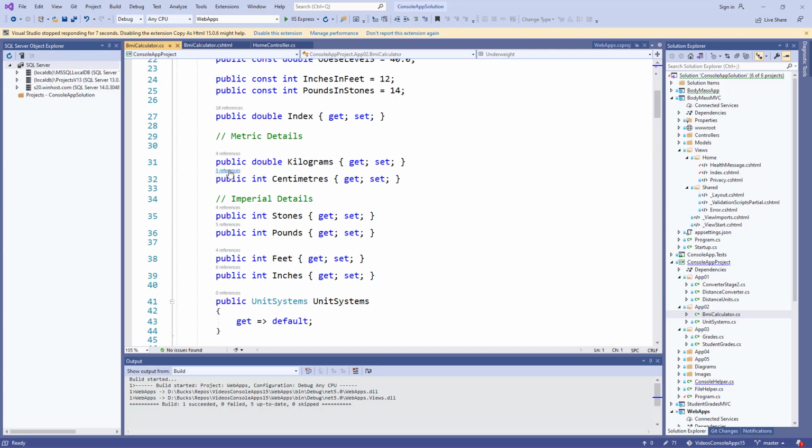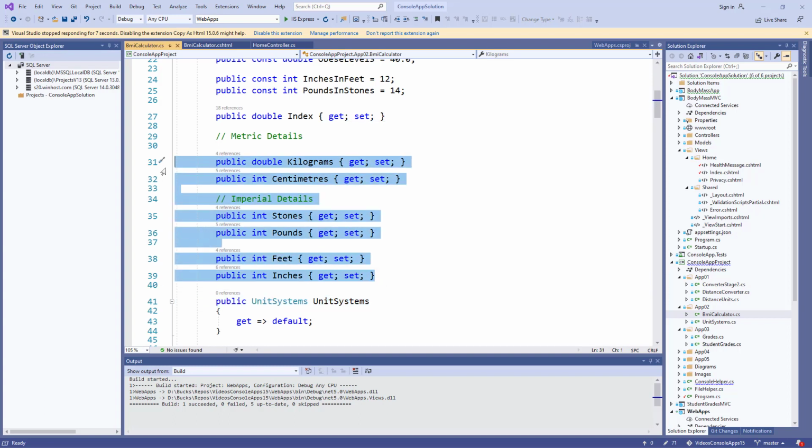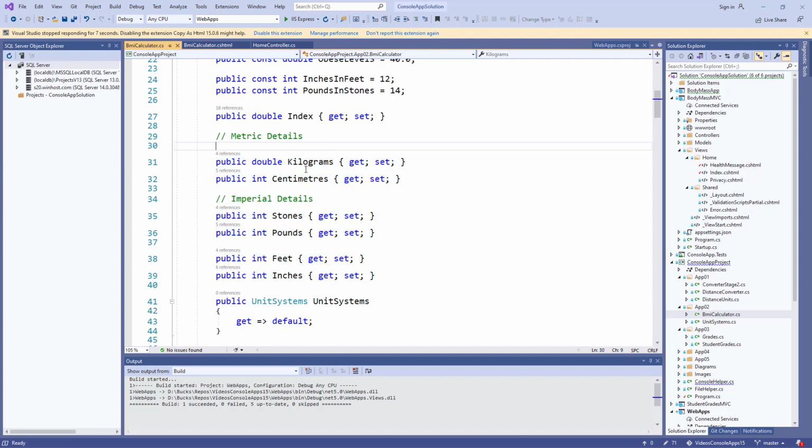I have changed all the private attributes, these ones here, to public attributes. That involves a name change. So it was private double kilograms with a small k. It's now been changed into a public double Kilograms with a capital K, because it's now a public property, not a private attribute.